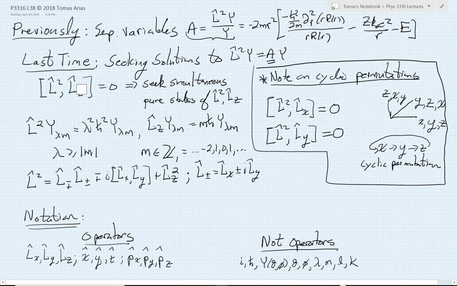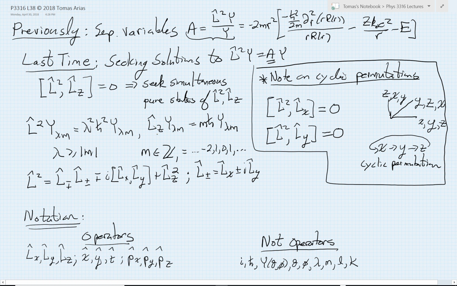Once we decided that we could seek simultaneous solutions of the total angular momentum and the z component of the angular momentum, we wrote down names for the corresponding equations, and we also did a little bit of a dimensional analysis. So this total angular momentum squared operator should have units of angular momentum squared. It turns out that h bar has units of angular momentum. So another way of writing the eigenvalue, or the pure state value for this operator, is simply to call that pure state value h bar squared times some dimensionless constant lambda squared. So lambda, therefore, represents the magnitude of the total angular momentum vector, measured just in units of h bar.